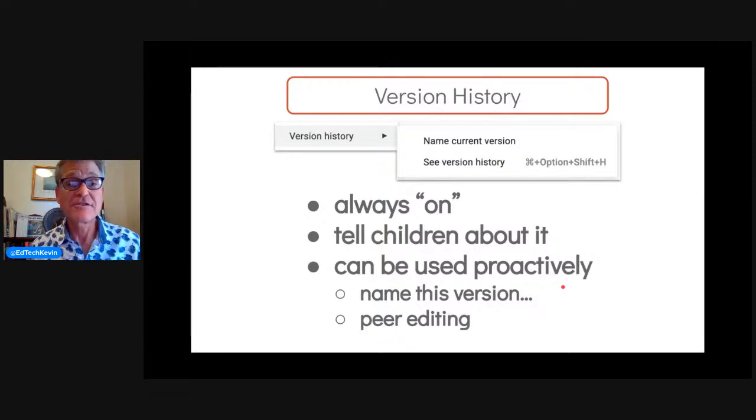You could actually teach this as a technology skill by saying to students, hey, we're working on this essay. I'd like you to name the first version you finish as first draft. Then when they've done some peer editing, you're going to name that peer edited version. When all the peers have edited it, you can have each individual peer name their version history as, Fred's review, for example. And then that final version, right before the student's going to turn it in classroom, they can name that version final draft to turn in. So they've got that clear named version history as a record.